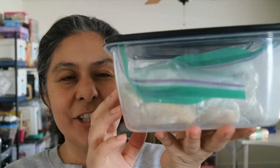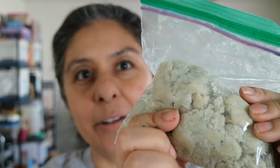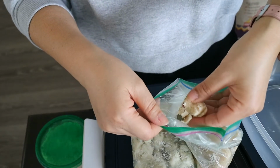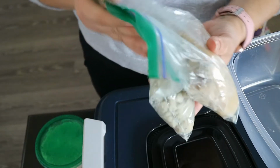We made one of the cloud dough versions. I think we had lunch meat originally in this refillable container, and then I put them into plastic bags, and honestly they're okay. This one did come out kind of polka dot colored when we did it. I think that they're not squishing together as well. Let me put you down so you can see. Instead of squishing together, it's kind of just breaking apart and not as squishy anymore. So I think it's going to be time to let these 2 go, and we might make some fresh ones.